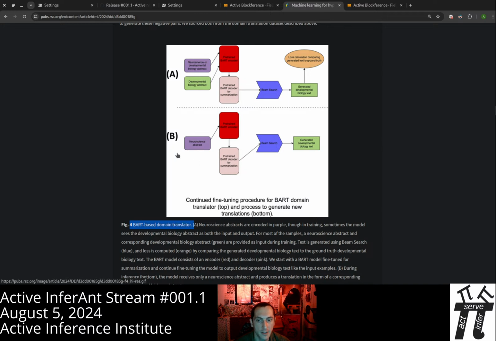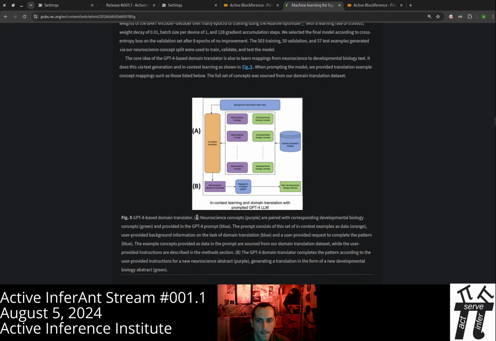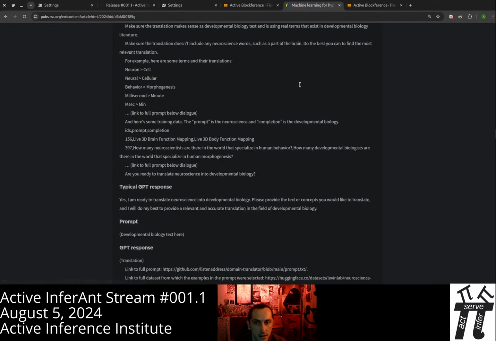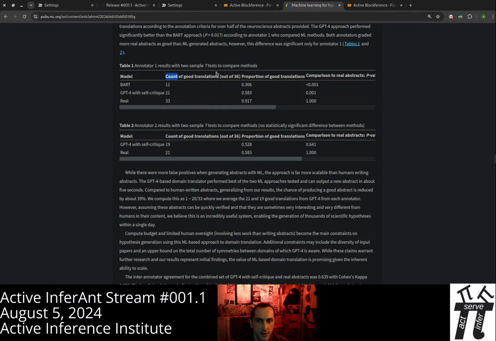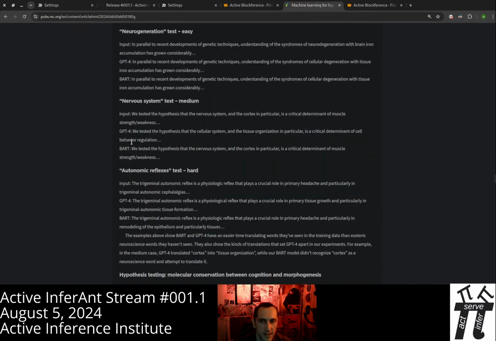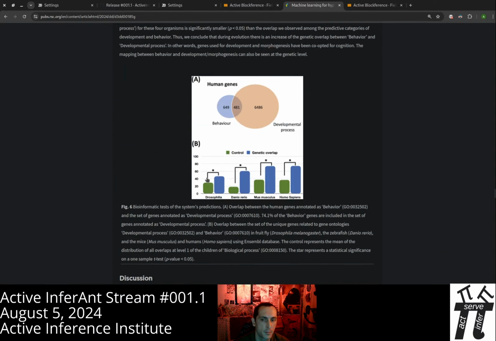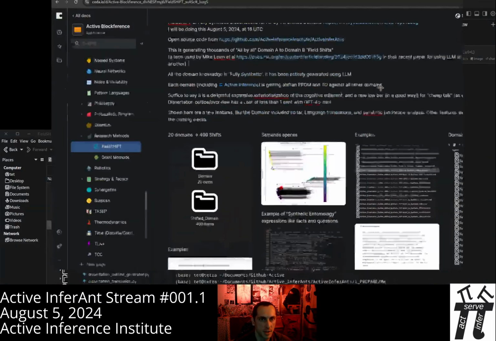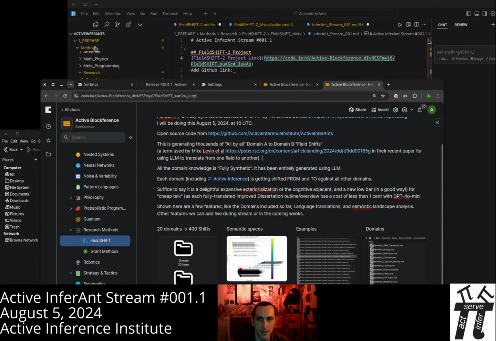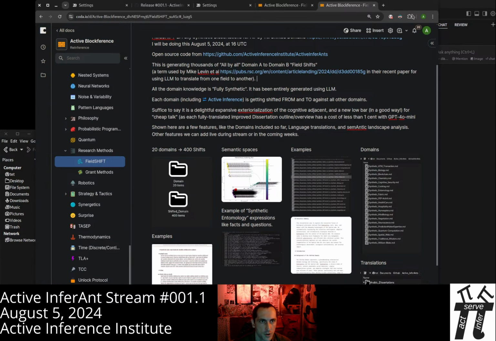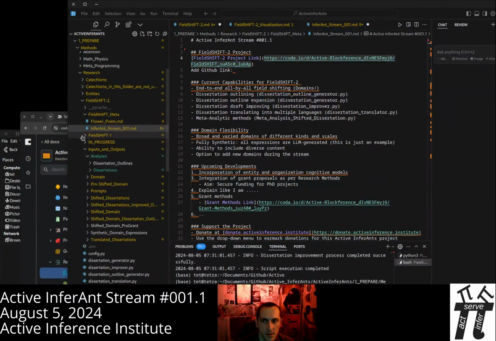Here's the BART-based domain translator. This relates to taking material from one content and then putting it into an encoder, it gets decoded. And here they provide the outline of a GPT-4-based domain translator. So neuroscience concepts and developmental biology concepts are juxtaposed. I'll show what their data looked like in a second. And they used that. They also had annotators. They had several person annotators, and they tested how well were the ideas that it came up with. They just showed a few of the kinds of cases that they tested, and then did some preliminary Go type analyses looking at, like, were these hypotheses better than a uniform random distribution? So that was really inspiring, and I had shared previously with Mike Levin the sort of mikelevin.py from elsewhere in the research methods folder. So I thought that was pretty cool. Let's look at FieldSHIFT-1, and then we're going to go through FieldSHIFT-2.